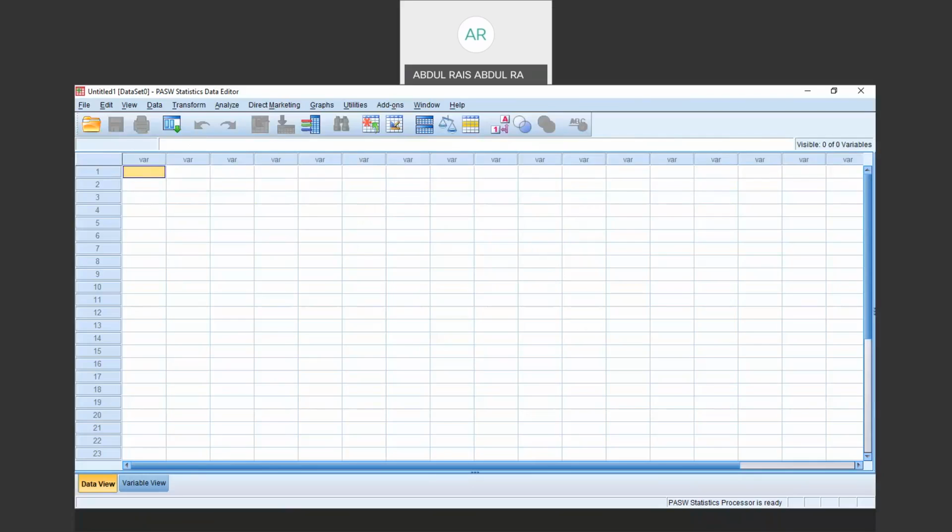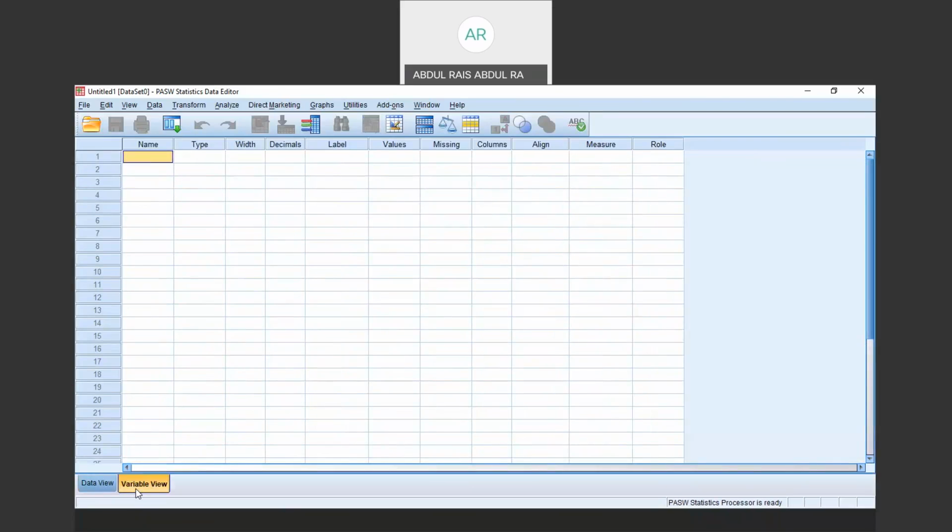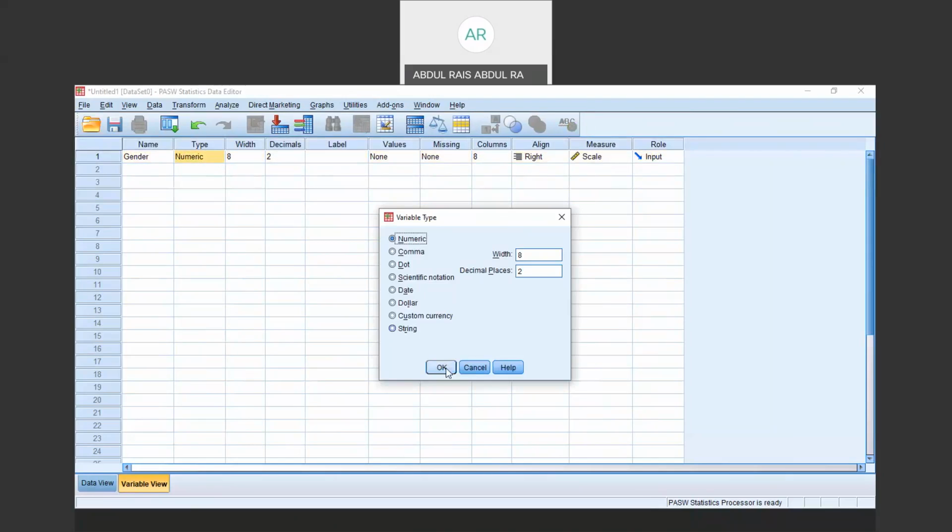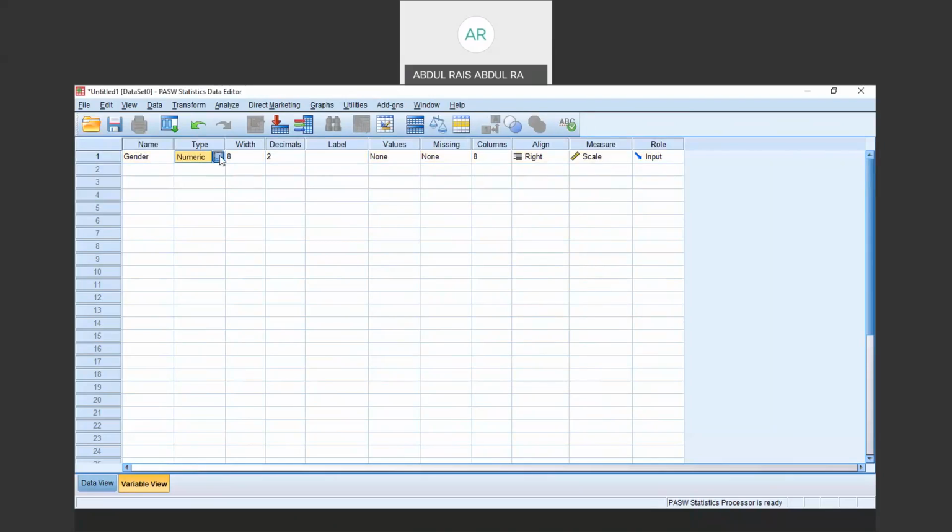Right, so basically this is how a blank program will look like. The data view is where you input the information, while variable view is how you code the program. So let's say you want to code, so you enter the data, gender, type is usually numerical.